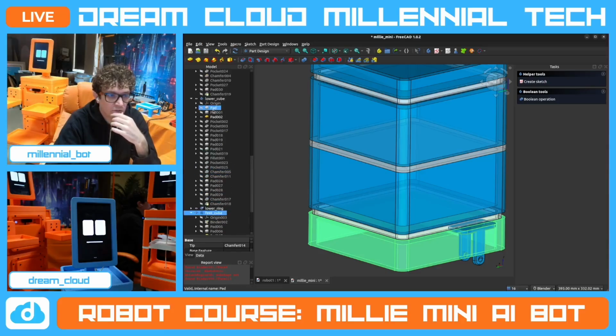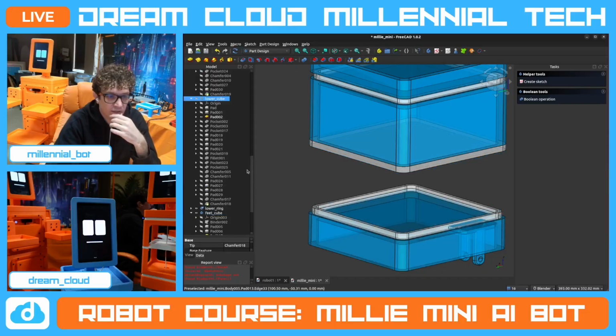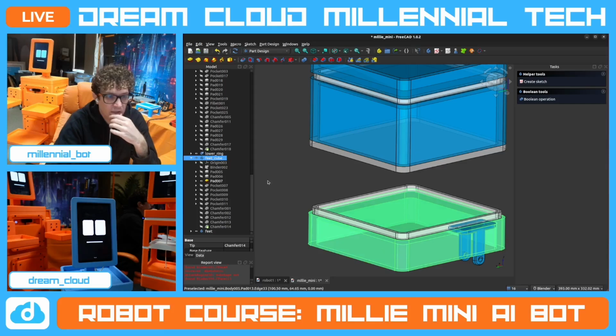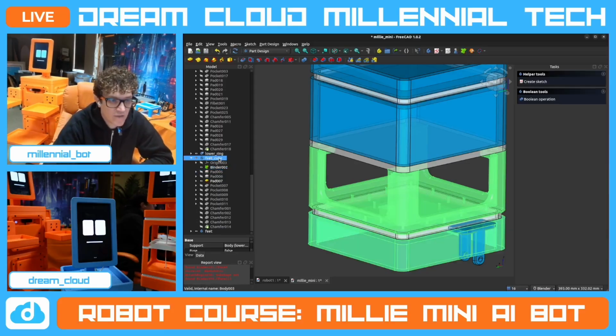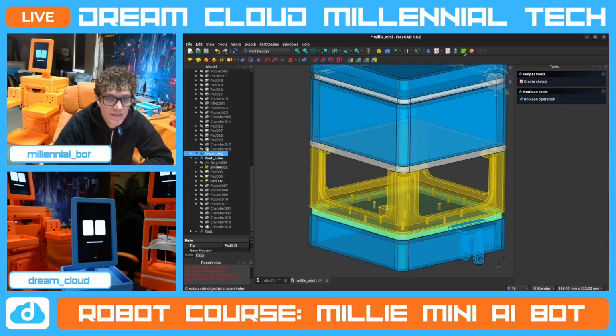So this is really interesting. If I turn off the lower cube, which is right there, how did I get this feet cube where it is? I actually had to bring in a binder. So what this binder is, there's a button up right here. And essentially what you do is, while you have this selected, which means it's bold, you click on something like that, you just hit that button, and it makes this object into a reference object that you can now build on top of. So it gives you permission to access this thing.